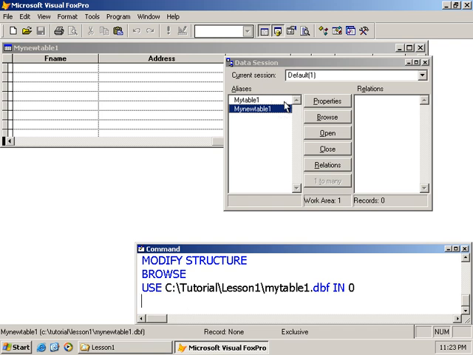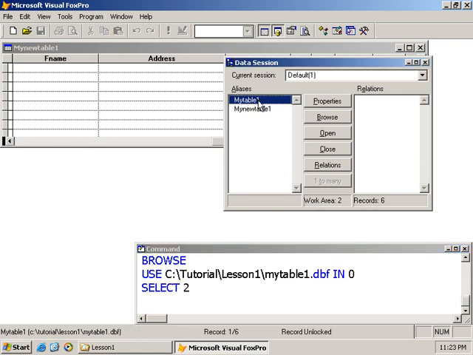So now my data session window shows me that my new table 1 is in what is called work area 1. There's 0 records in the table, and then my table 1 here is in work area 2. Though I did not specify 2 here, I could have done that, but 0 allows FoxPro to go ahead, search the list, and see which is the next available one, which happens to be 2, and it selected 2, opened the table for me, and here it reports that there are 6 records in this table.